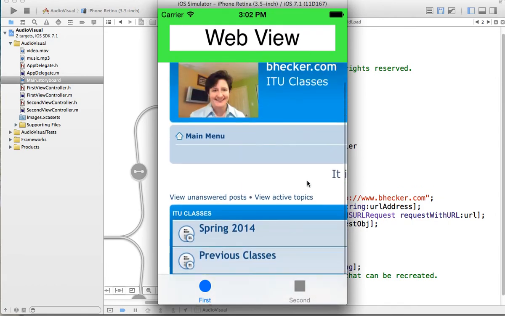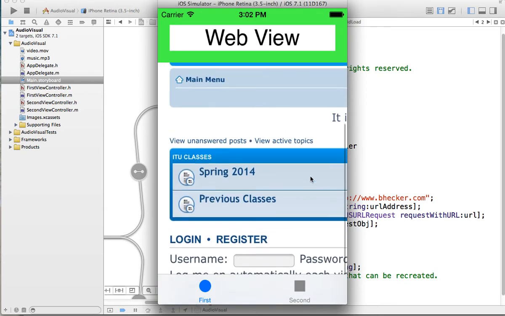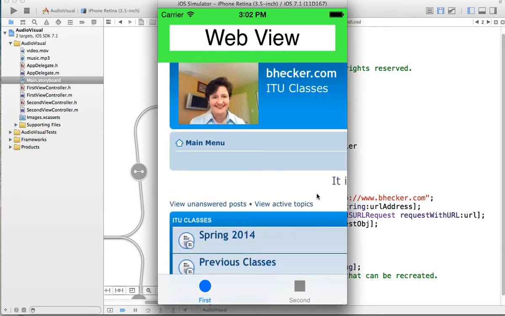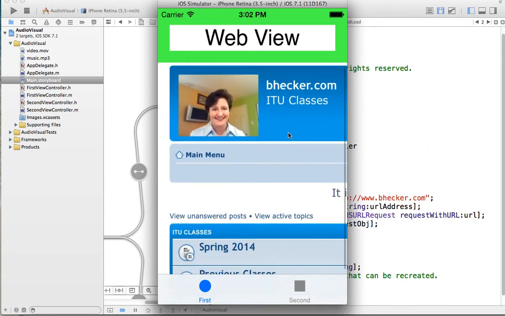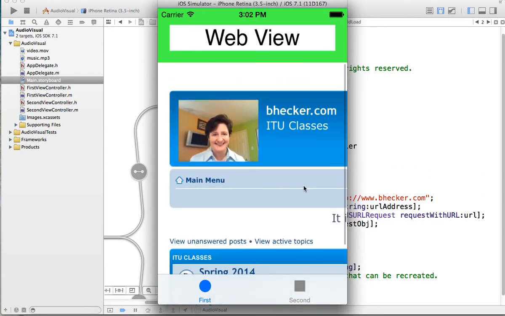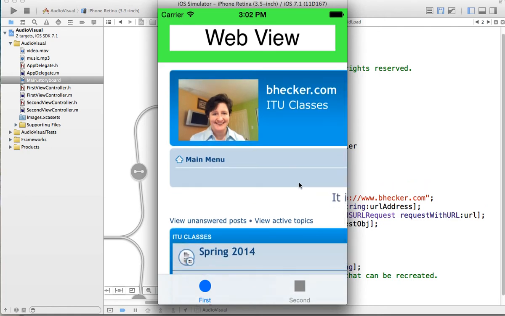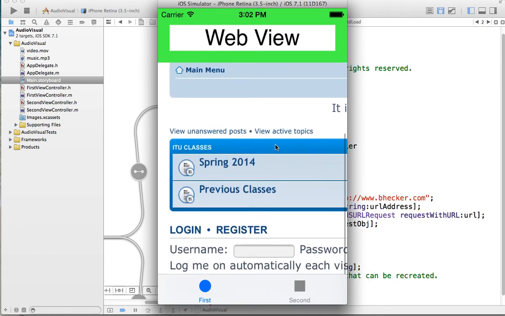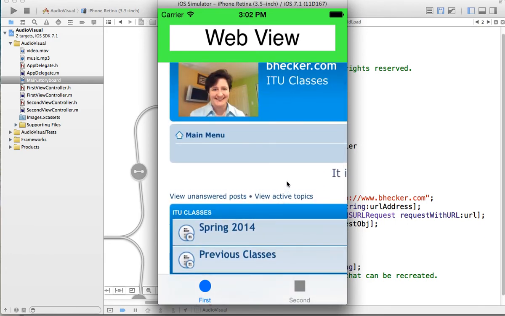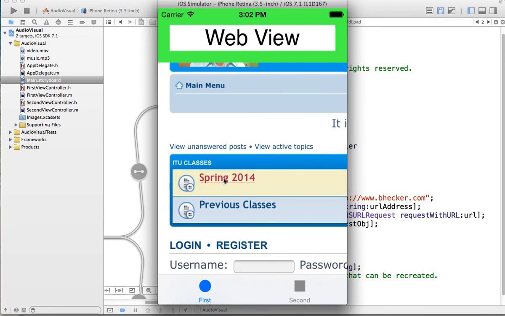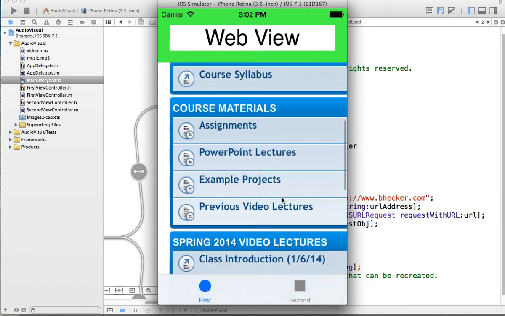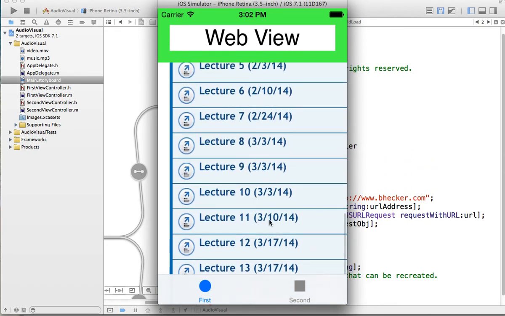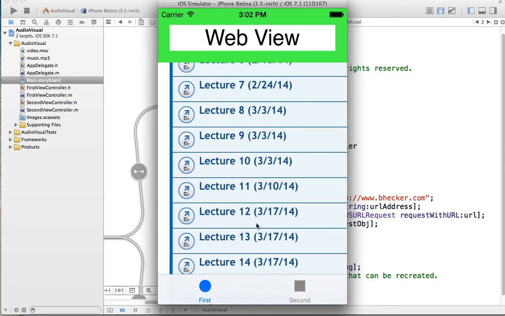So the first time, see, this is my website. I put something in here that was a little bit bigger because I wanted to show you the auto scroll that you get, but I didn't size this. There's a bunch of properties you can set on the web view to turn on JavaScript, to size it with the content, because you know how big this is, and it doesn't scroll. To turn the scroll on or take the scroll off, but it should be functioning. So if I click on Spring as an example and click on iOS, it's working.